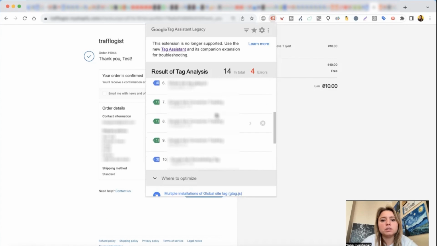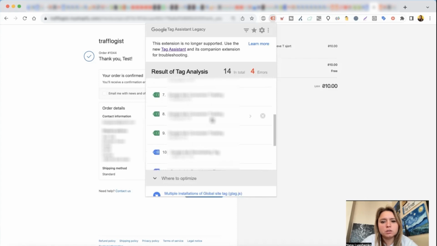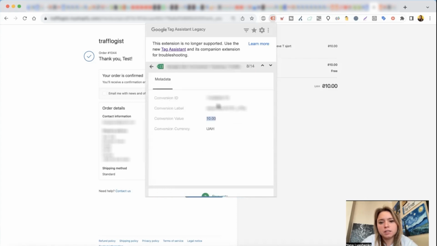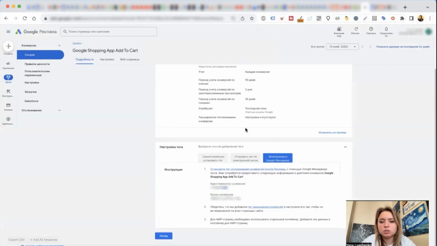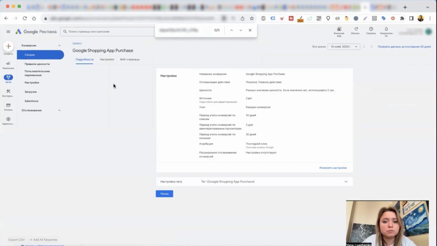This one probably doesn't fit because it doesn't have a value. The second one has a value, so I copy this tag from here, think Google Ads, press Ctrl+F, Ctrl+V, 78Q, see? 70B, 70M, and this is the Add to Cart button. Please wait for a moment. This is our Add to Cart button, and then you can proceed to purchase.